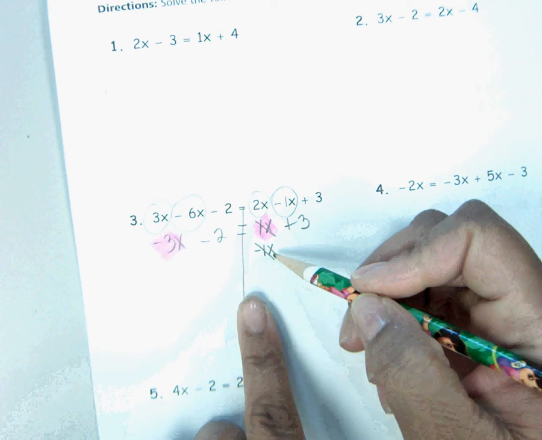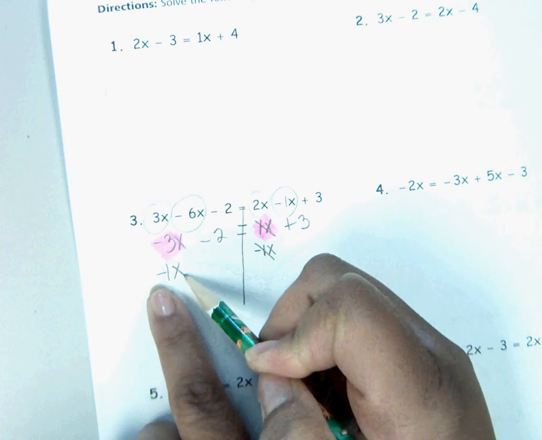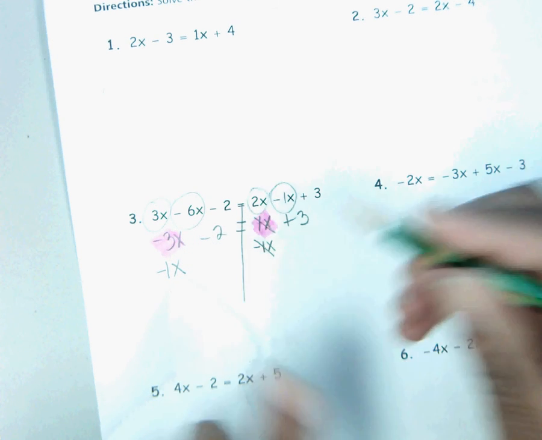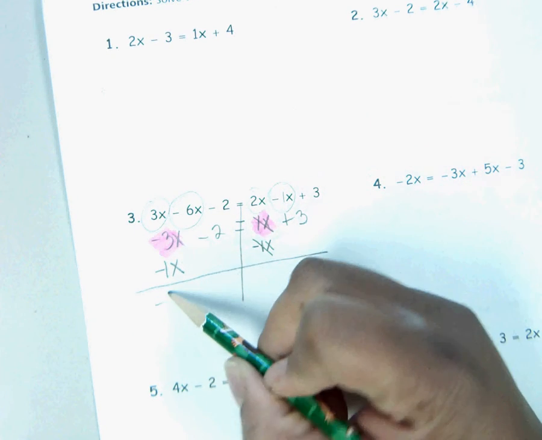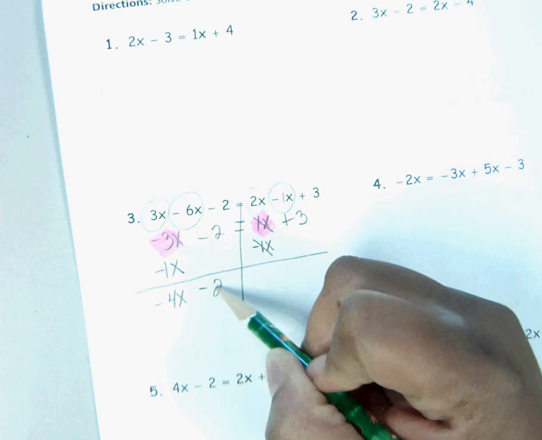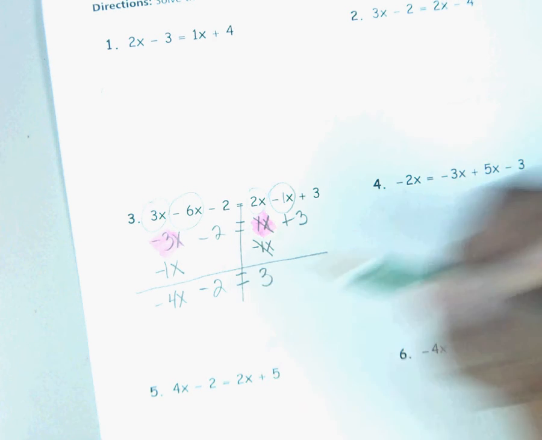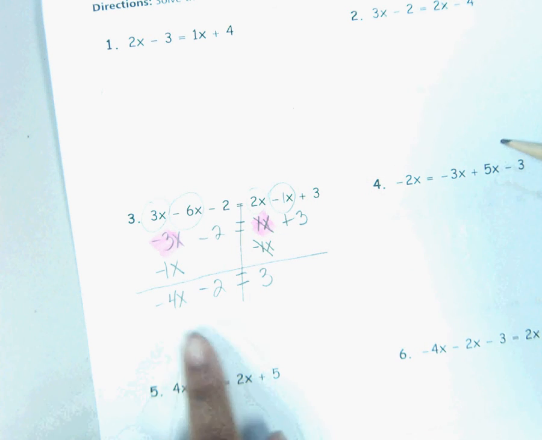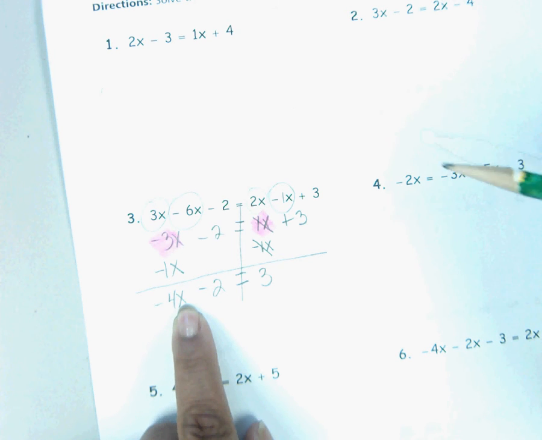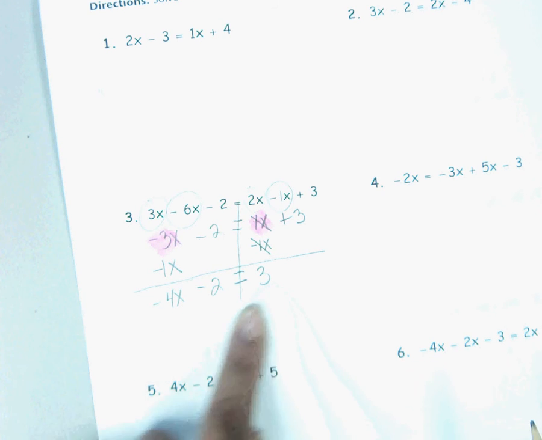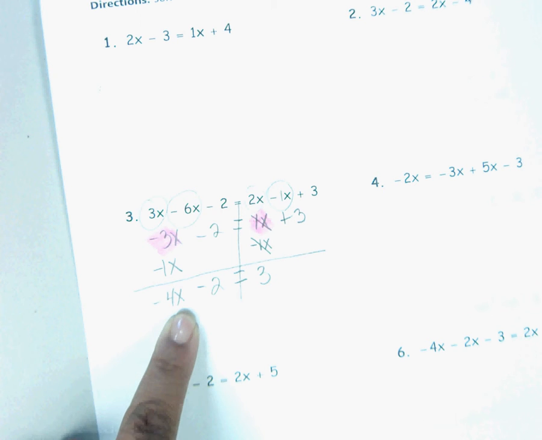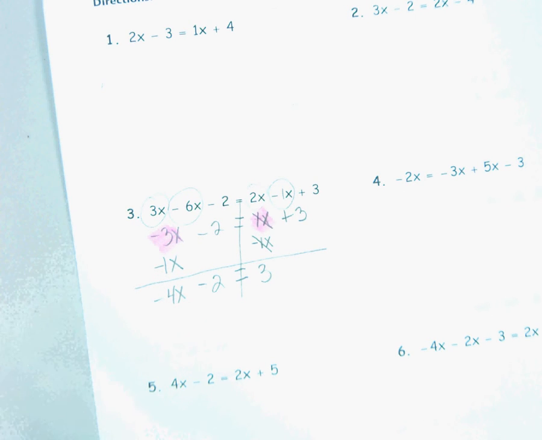So what you do to one side, do to the other so that it can come back, or so I know where it went. And now this is negative 4x minus 2 equals, bringing down what's left. Now people get lost here, but remember I told you, find the letter. And wherever the letter is, you need to move the things that are on that same side of the equal sign. So we're not going to move the 3 to the left side because that's putting more stuff on the left side. We need to move the negative 4 and the negative 2 away. And remember, we talked about always move the number, not touching the letter first.